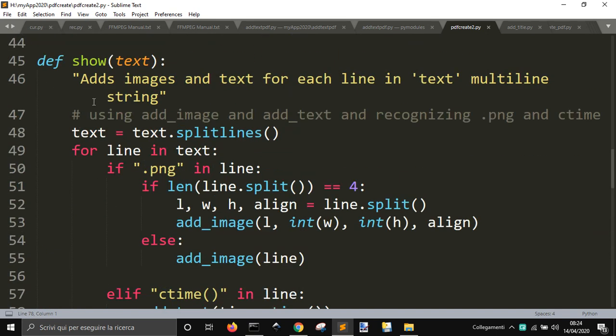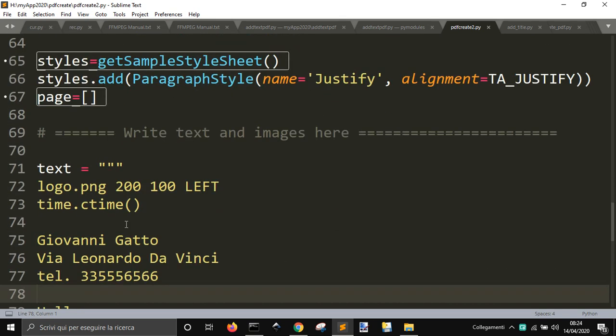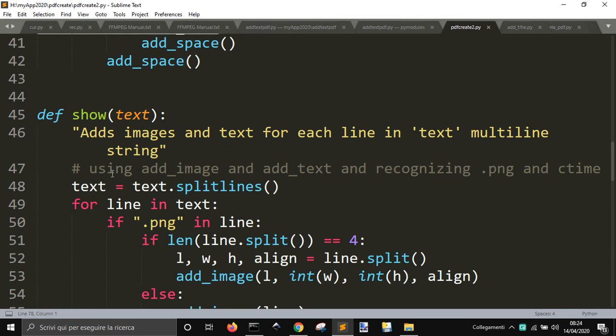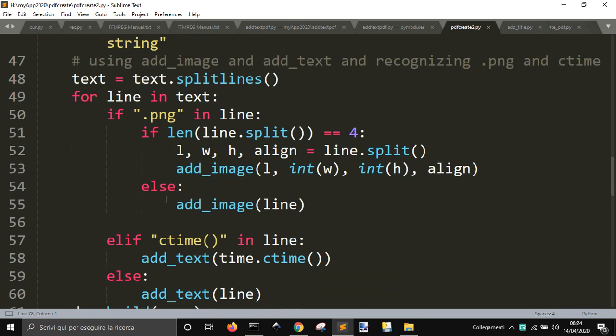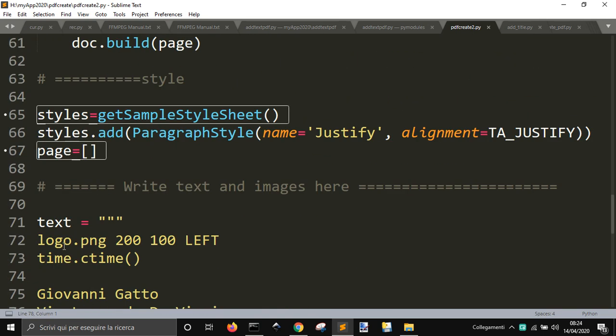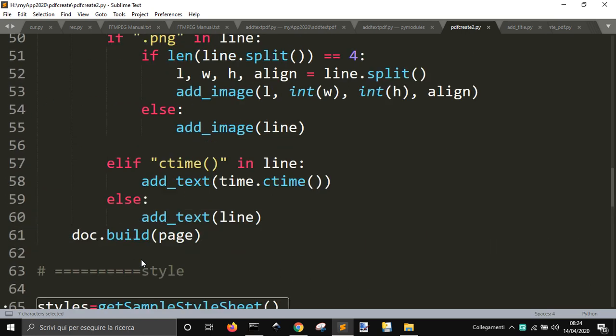And show text just takes these multi-line strings and processes it for each line, and if it sees that there is an image, it recognizes it from this .png final part of the file, and recognizes this string here for the date.